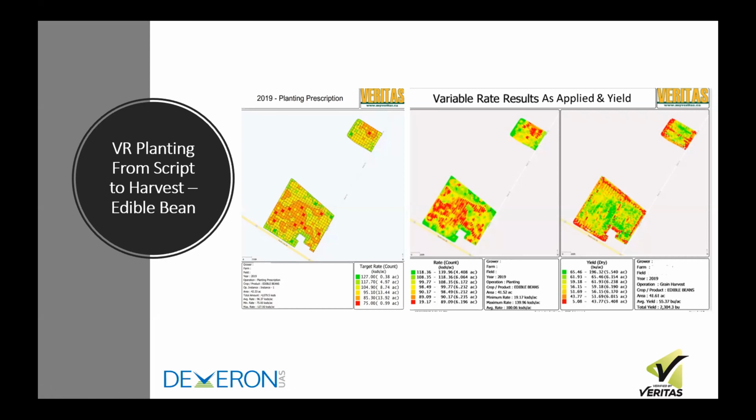That's one thing I just want to add to that too, Mike, is that there is a difference in hitting your target rates with hydraulic and electric drives. So we can adjust the blocks to make them a little longer to allow for that adjustment, just so you have a better opportunity to hit those target rates. So we can work with the grower to adjust the blocks to work with their equipment too.